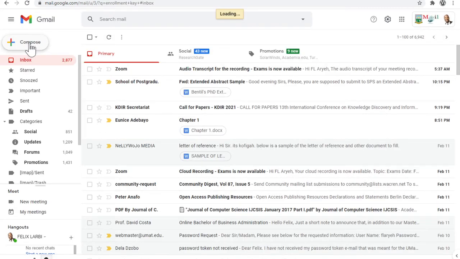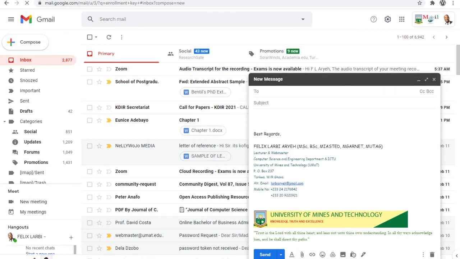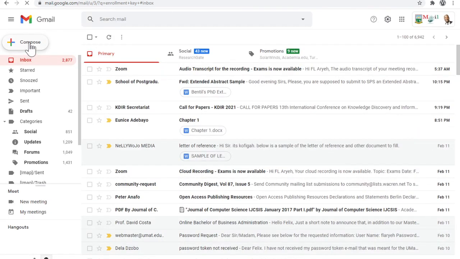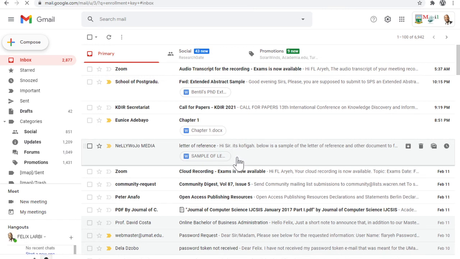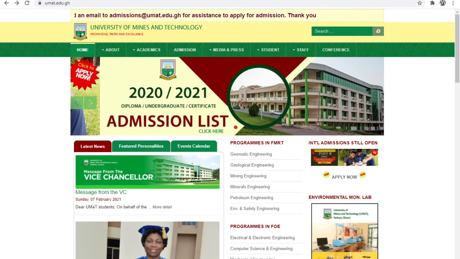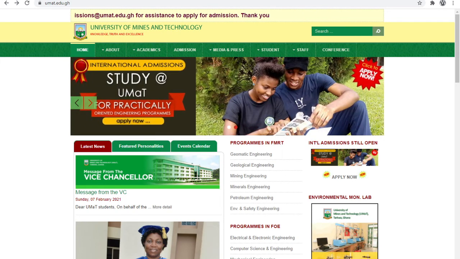All right. So if I click on compose, that's just a little slow. When I click on compose, okay.